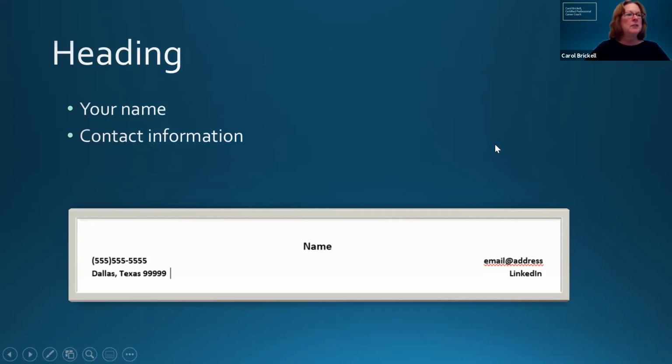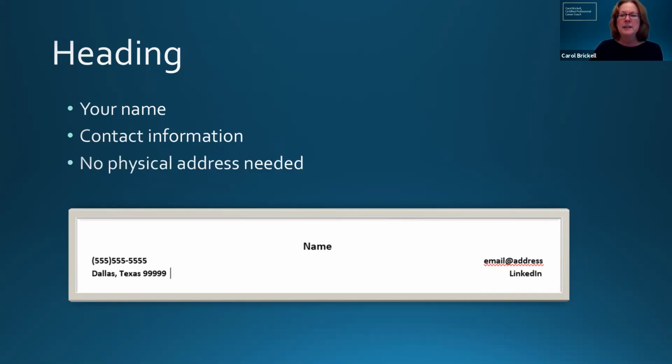So now we'll go into the formatting of a resume. And we do have a template. And I think Jeff has a way of getting that out to people, I think. Yeah, I think so. And in terms of the heading, you want it to be clean with your name, address, phone number. You don't need your physical address. Definitely include your email and your LinkedIn ID is a good idea.